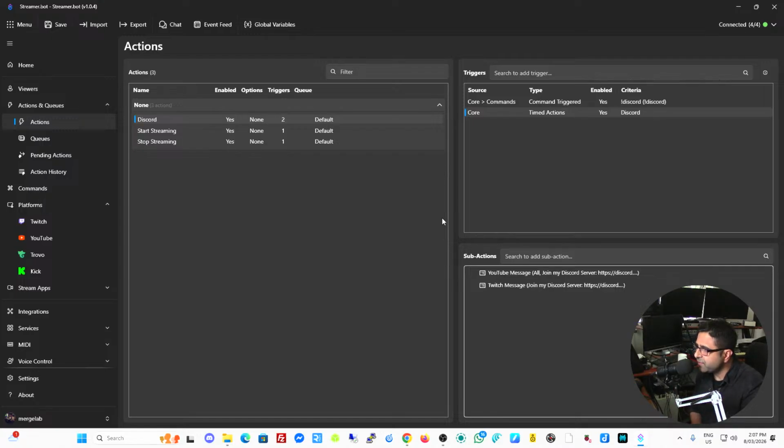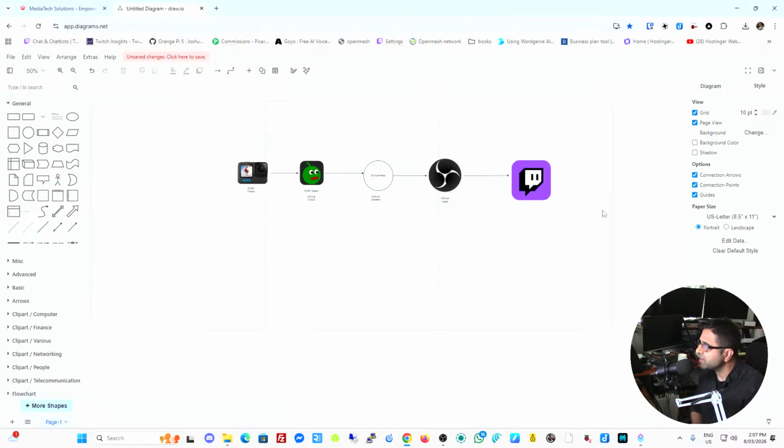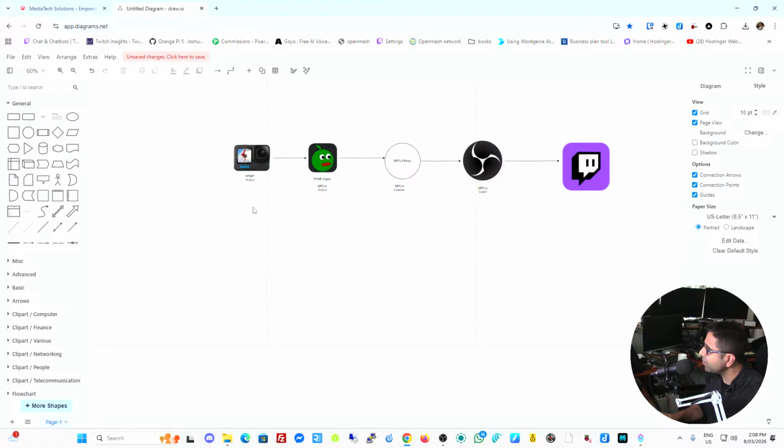Sorry, I just kind of pivoted because I wanted to. Anyway, that's all right. Look, I'll do that later. Let's minimize. Okay. So back to where I was. So this is essentially pretty straightforward. We've got a camera, and look, this can be like a single camera. It can be anything else, right? That goes to an RTMP ingest into Moblin, into an SRTLA relay to OBS to Twitch, for example. It's a pretty basic workflow.